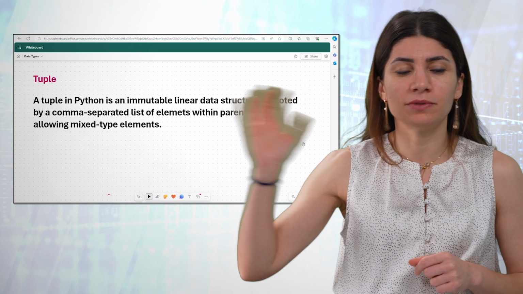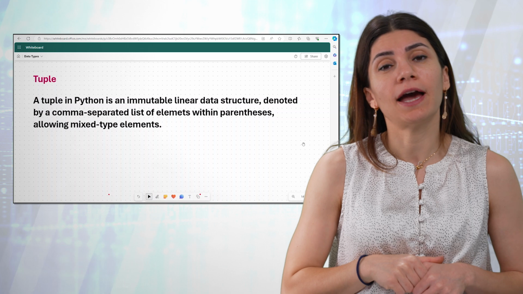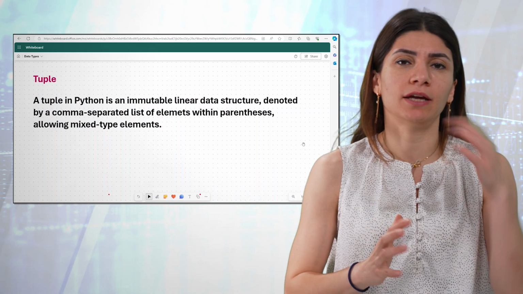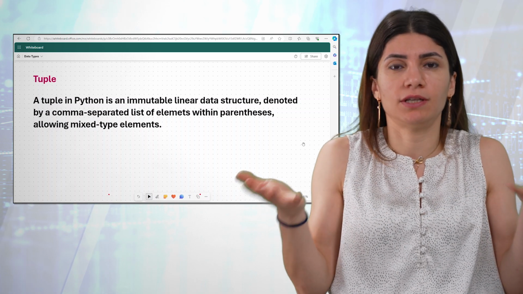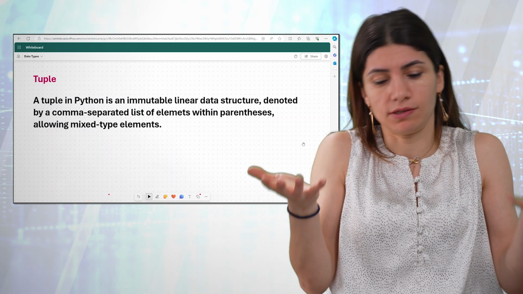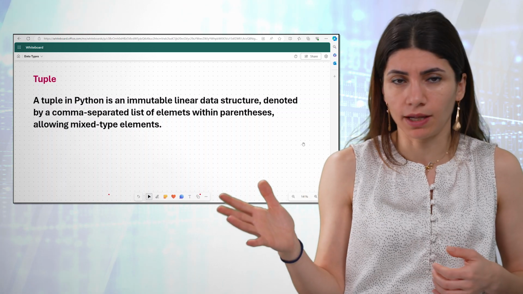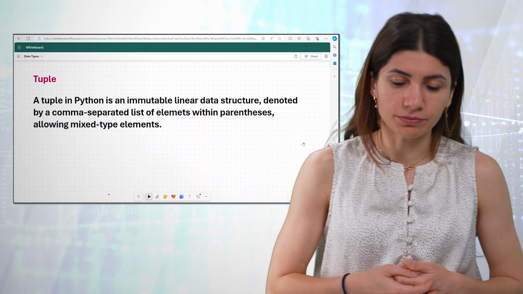And it becomes very important as we get into the problem solving aspect of the course. But for now, just understand one is mutable, one is immutable. The rest of it is exactly the same between list and tuple. Both are going to hold multiple values of mixed type elements, and both are a type of data structure.